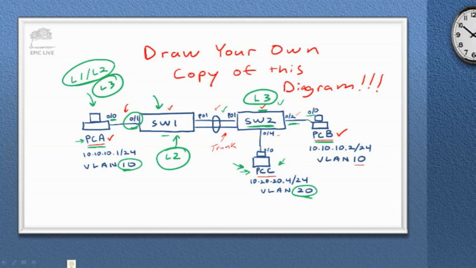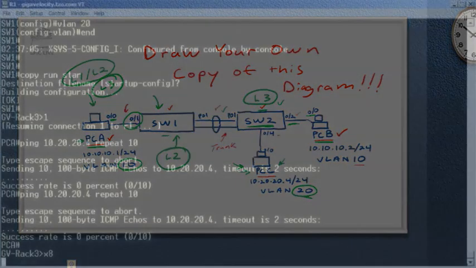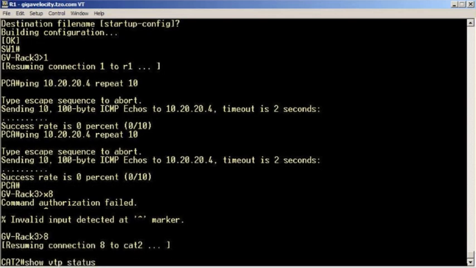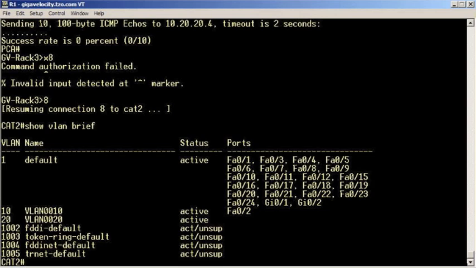And let's scrutinize its configuration. In fact, I noticed something a moment ago when we did our show VLAN brief command to make sure that VLAN 10 and VLAN 20 were there.